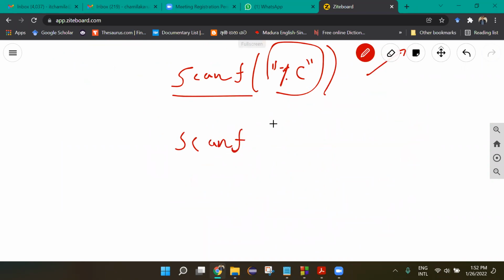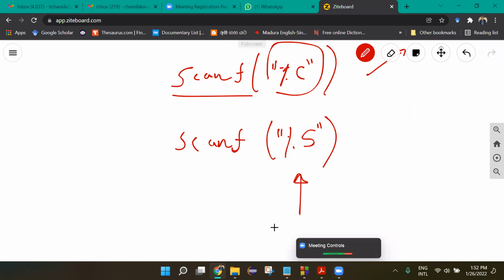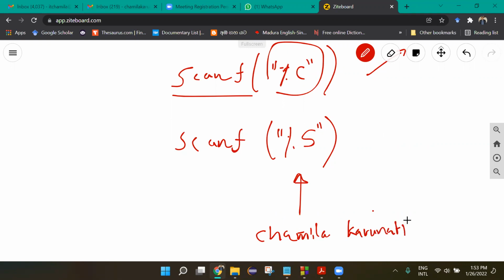Scanf with strings, character strings. In this case, it wouldn't recognize white space. That means space. So if I enter Chamila space, it will only take up to this space.